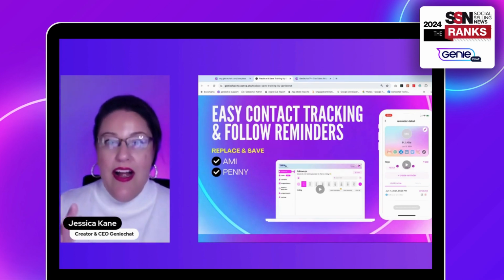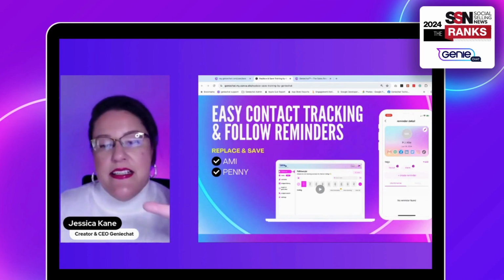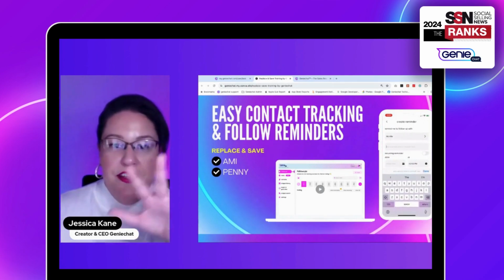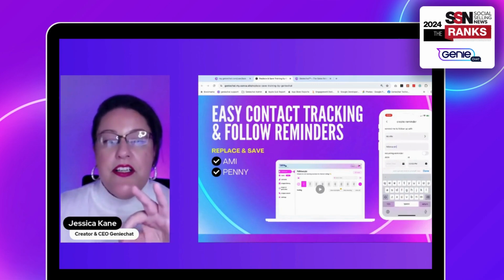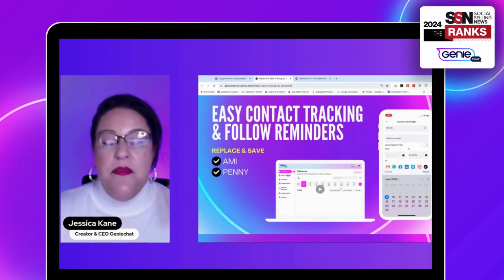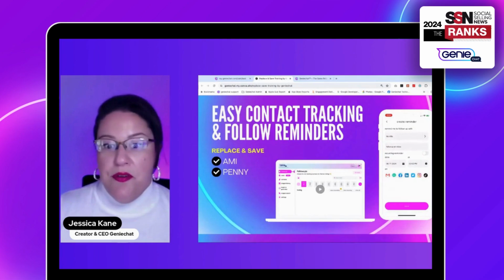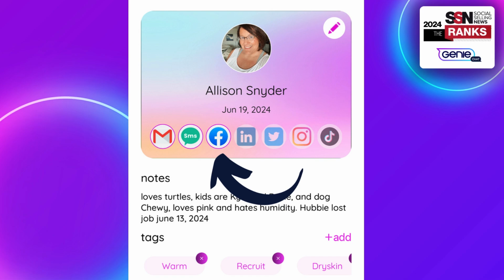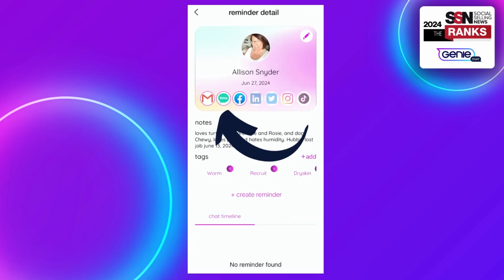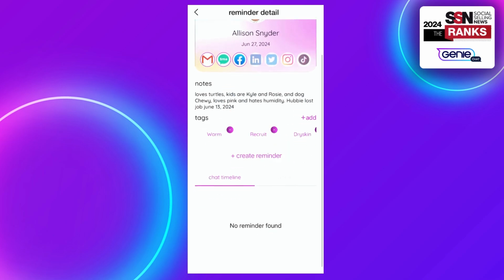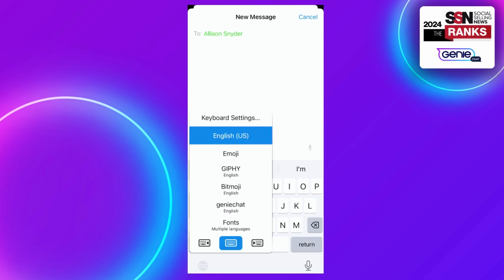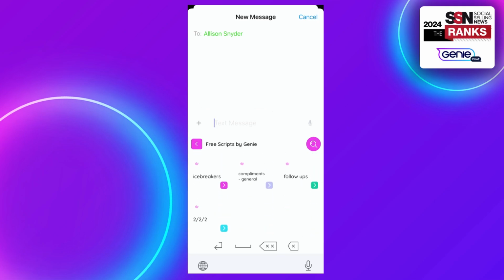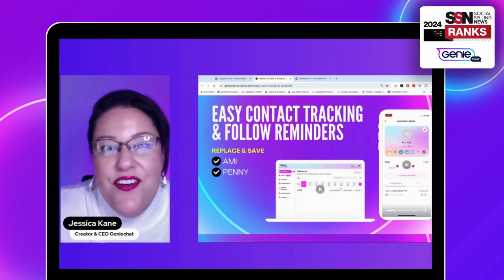Relationships. That is why you use a CRM, to help you remember things and to remember to follow up and all the things. This is me adding tags to that person. And then this is me making a reminder for myself to follow up because I just sent her a video to maybe recruit, right? And maybe she's on TikTok, maybe she's on Facebook. And do you see how you have all of these social media handles? So when Genie Chat sends you that push reminder, you're going to click it once and it'll auto open the social media handle. So it's like 4 less steps. So you don't have to go find their link.